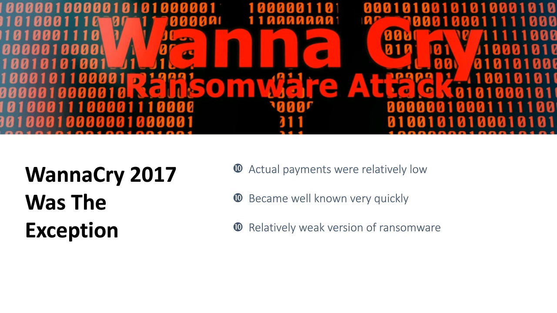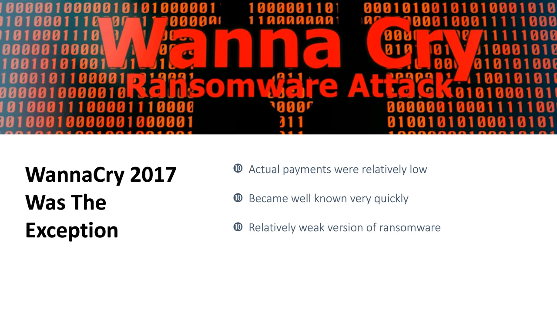The other thing to talk about here is the whole Wannacry attack in May of 2017, which really brought the whole ransomware conversation to a new level. If you look at what happened there, the actual payments were relatively low. And part of the reason for that was the attack became well known very quickly. Here's the way I would gauge this. If I, George Crump, am getting called by CBS News, which I was, to talk about ransomware, you know that this has gotten pretty big pretty fast, right? And so it was a very interesting few days.